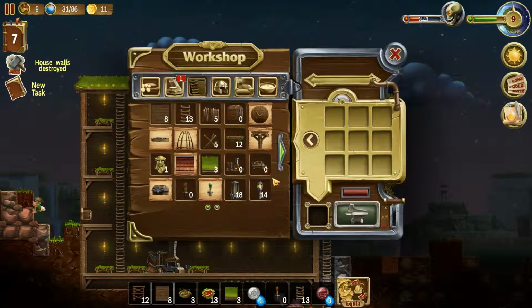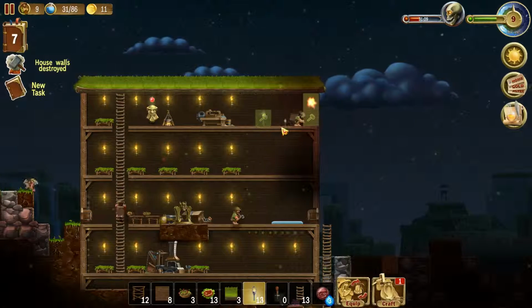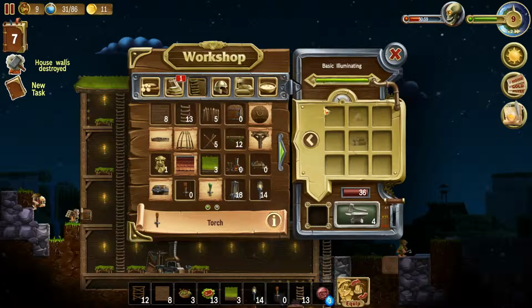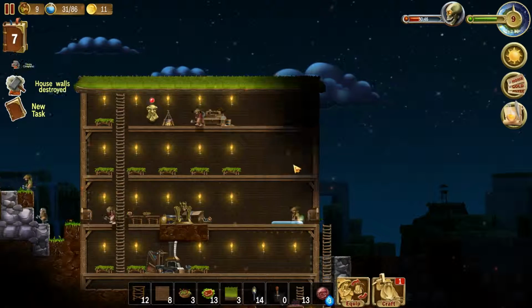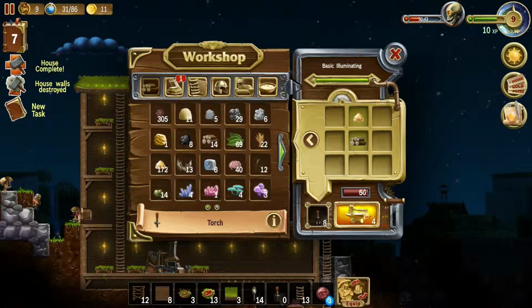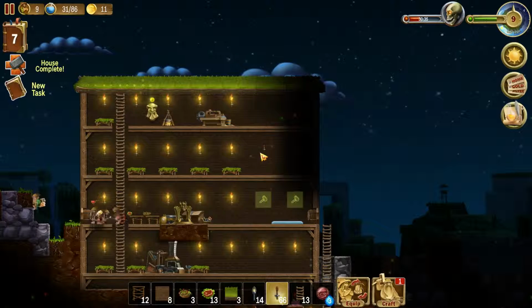We also need to make more torches. Unless we want to try these guys. Not sure. Are they any nice? I like the torches, honestly. I wonder, I can't put them. Oh, yeah, I can put them in between the beds. Nah, I like the torches. That's wood and resin, right? We have a lot of resin. No, apparently it is not. Okay, it's just higher up. Well, let's make like 68 of those. Light up the room.